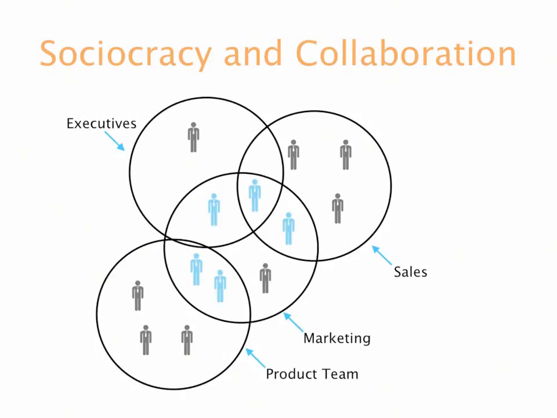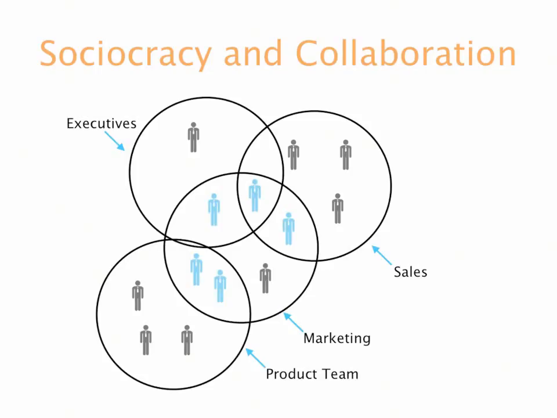So you can see that you have these overlaps, and so the product team is working on something, and there are 2 members that are double linked. Now, one of these members might be somebody on the product team, and another member might be somebody on the marketing team, but the fact is that they both interact with both teams equally. That is, the engineering member spends time with the engineering team in their meetings, but also attends the marketing meetings. And so this ensures that two people are responsible for translating or interpreting the communication that's going from one department to the other department. And this, again, is avoiding that hierarchical transfer of information.